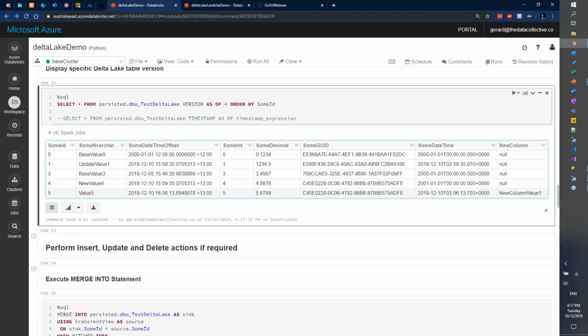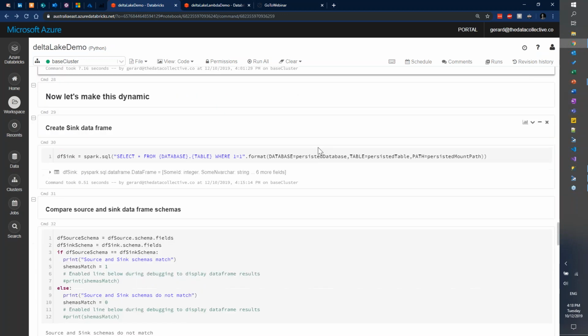Now the nice thing here is if someone accidentally deleted a column in a source system and the intention was not for that to actually happen, it's really easy to create a new table now from this using that create table as statement, because I can basically create a new table and then say select from this table as at version 4 and just create it like it existed yesterday or at the previous load or at any previous version of my Delta Lake. So it gives you that out in case of disaster. You can just time travel back to a previous version of the table and restore to that point in time. So really, really good stuff to have around.